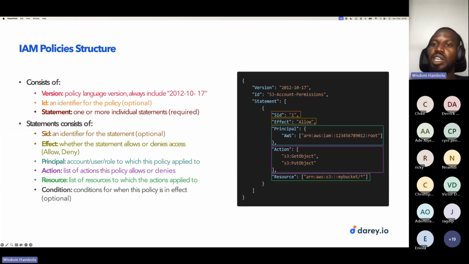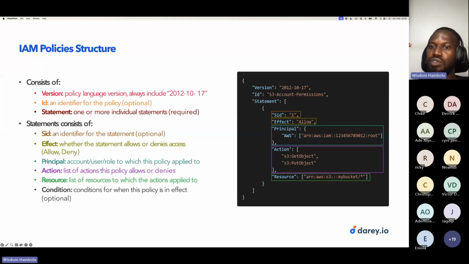The action speaks to the specific operations that the principal can perform or not, right? So to recap again, effect speaks of whether the principal is allowed to do something or not. The principal just speaks of who that particular policy applies to, while the action speaks of specific operations that the principal can perform or not perform.